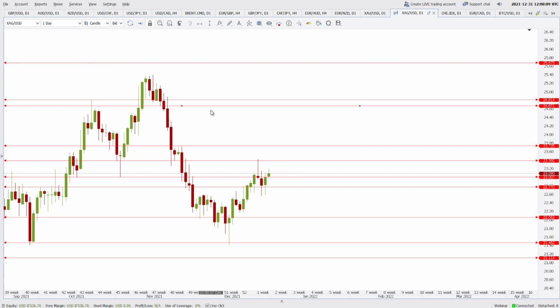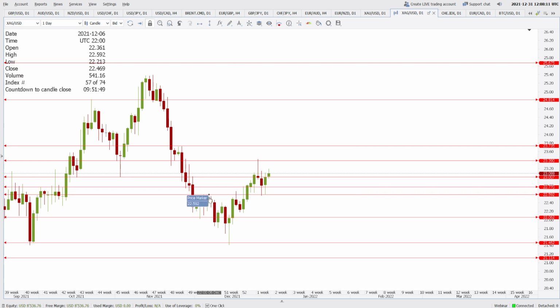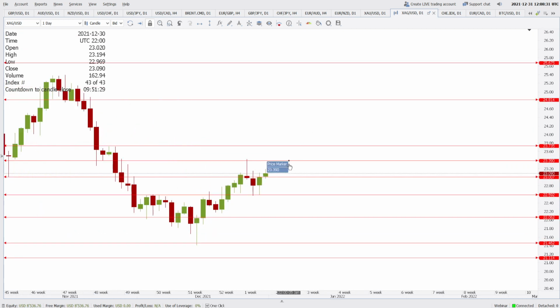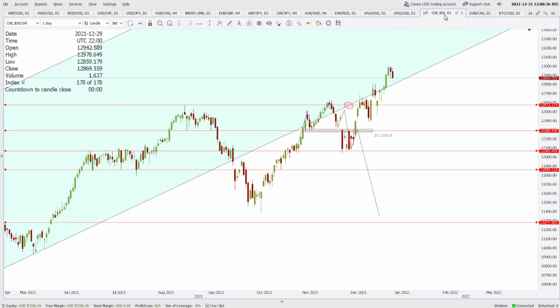So I can actually make a level here. You see, this level is important. Now these levels are not important. Yes, this level is also important. So the price came back to this level to test it as a support. Now if it makes a high which is higher than 23.39, or this was actually 23.42, that means the uptrend has started for the silver. So let us see how the things unfold. But right now 23.39 is the resistance, and 23.00 is the support for the silver.